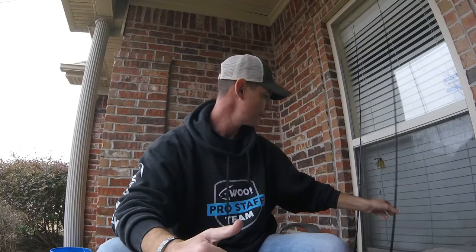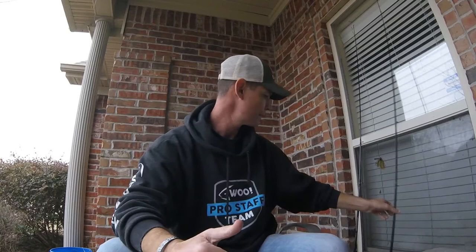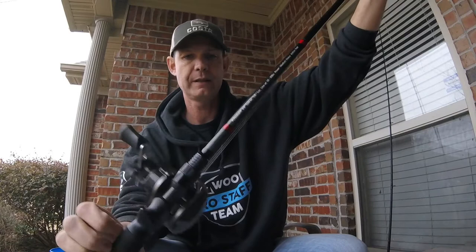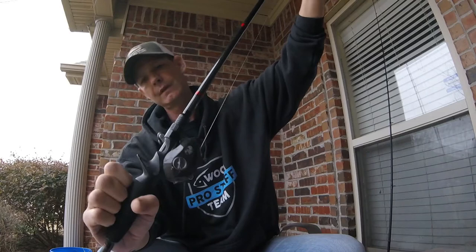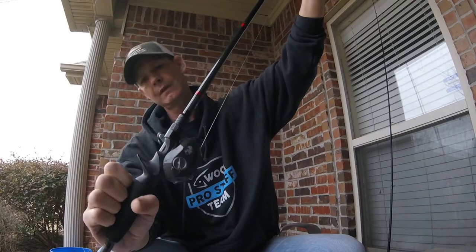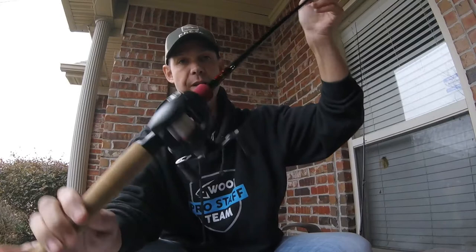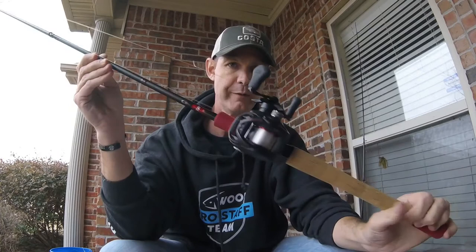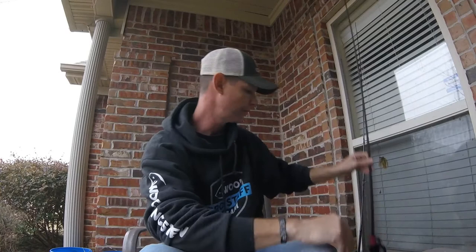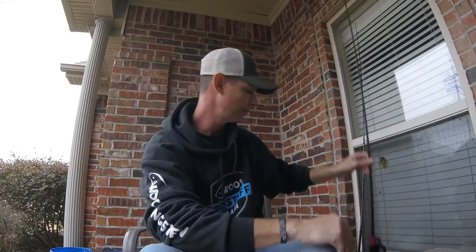I got some new rods also. I picked up this rod from Bass Pro — it's one of their new Pro-Lite Elite. They just released them and they're on sale. It's a 6'6" medium-heavy, 10 to 20 pound, 6.4 to 1 gear ratio. And then I actually won this Diablo Fuego combo from Fish and Stuff in Sherwood, Arkansas. They hold monthly giveaways and I got this along with an A-Rig and some of their jig heads — certainly going to help for this week's tournament at Lake Ouachita.